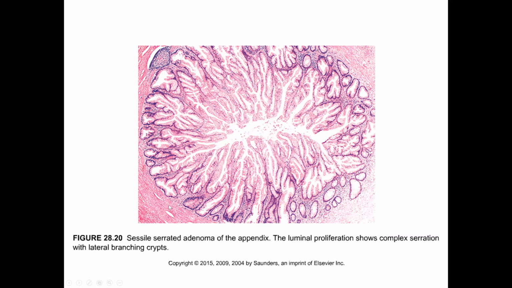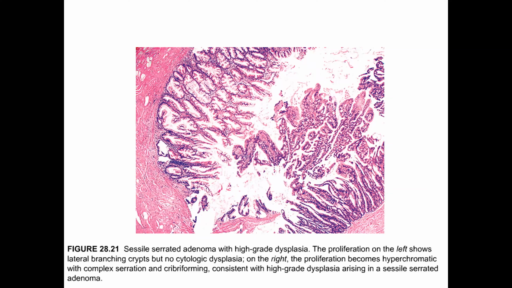Here's an example of that, and here you can see the characteristic deep glandular dilatation. Here's a, you know, Charlie Chaplin foot type of configuration, more deep glandular dilatation, and conventional serrated type architecture, almost becoming villous in some areas. As noted, these can have some associated degree of dysplasia, and here you see loss of mucin and more conventional dysplasia over here on the right side with the beginnings of a more complex architecture.